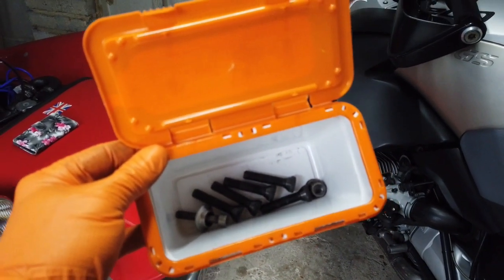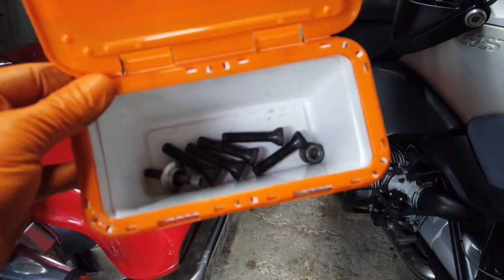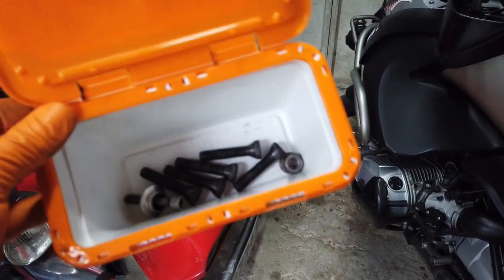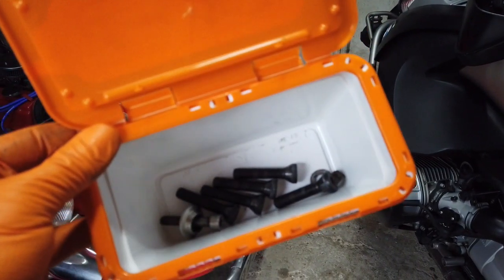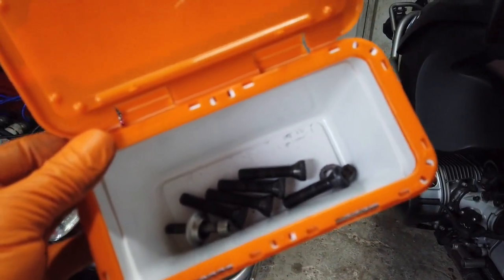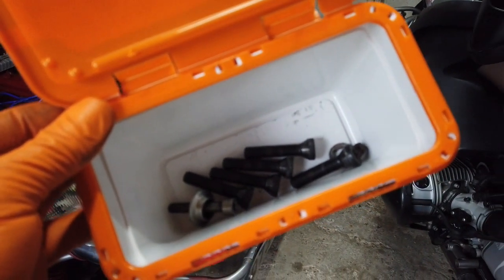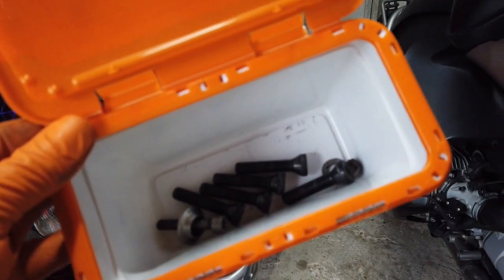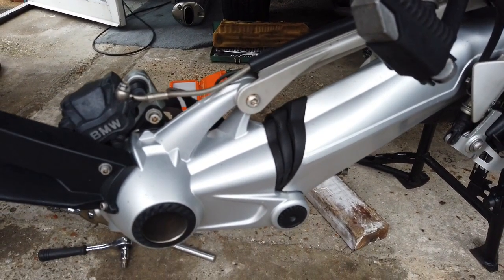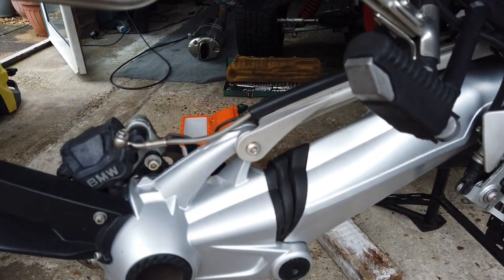Obvious tip, but as they go along, I put all my bolts into an old washing soap container. And then at the end of the job, if you've got any bolts left, you know you've missed one out. Also, you know where they all are, and you haven't lost them. And the amount of minutes, possibly hours, I've wasted in my life looking around for nuts and bolts that I've just put down somewhere. Sorry, the volume's probably going to be a bit crap now because I'm out in the wilds a little bit more.